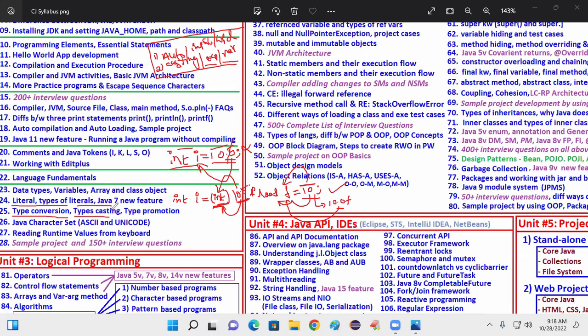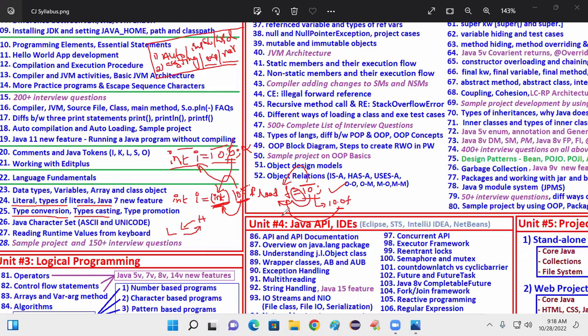What is type casting? Converting one type of value to another type by using the cast operator is called typecasting. We can do typecasting from where to where? From highest range to lesser range. When you want to do conversion from highest range to lesser range, you must compulsorily use the cast operator. Sometimes I need to do conversion from lesser range to highest range. For that, just an assignment operator is sufficient.